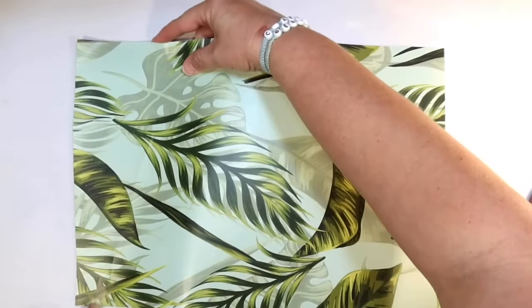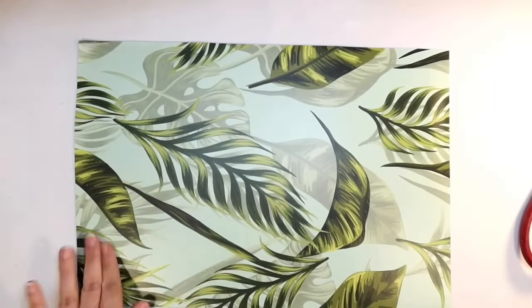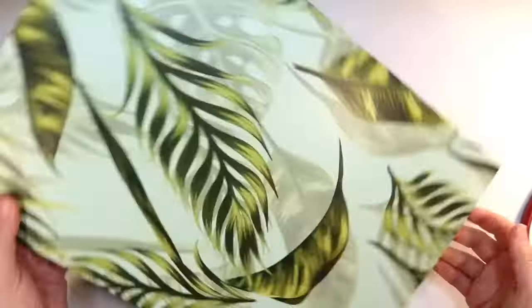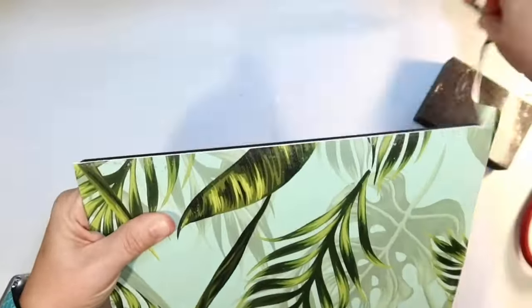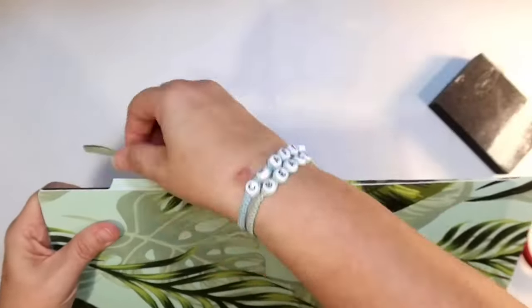The chalkboards are great because there's no glitter or anything like that that's going to provide any kind of raised areas. We're going to get a nice flat surface, just attaching that down. Sometimes I cut it, sometimes I don't, but I always make it bigger than the sign and then just go around the edges with that sanding sponge again to give myself that perfect clean cut.